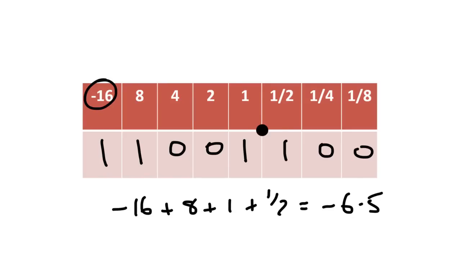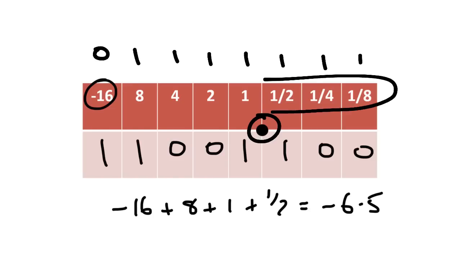This method of storing fractions is known as fixed point binary because the position of the point is fixed on the number line. You'll notice that the range of numbers that we can store is limited because some bits have to be used to store the fractional part of the number. So the biggest positive number that we could store with these 8 bits is now 0, 1, 1, 1, 1, 1, 1, 1. And that is much less than if we weren't using these 3 bits to store a fractional component. And this is a bit of a problem.